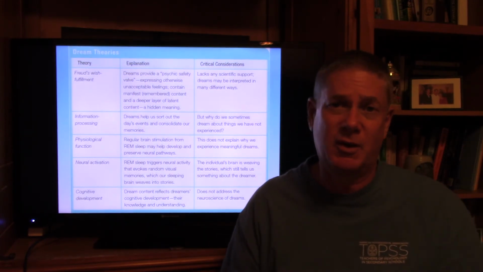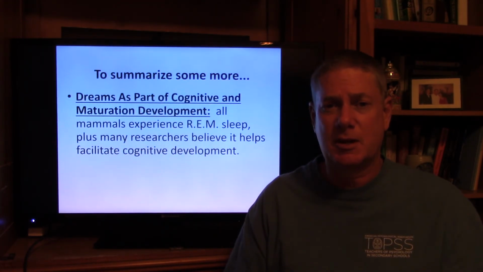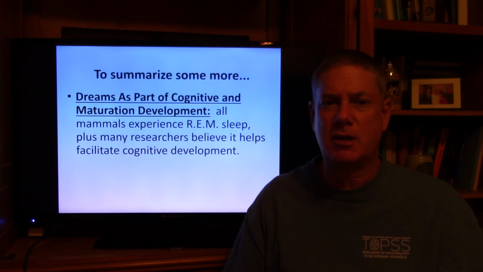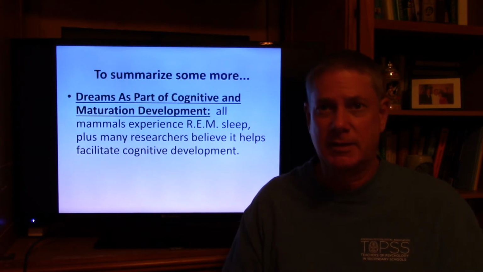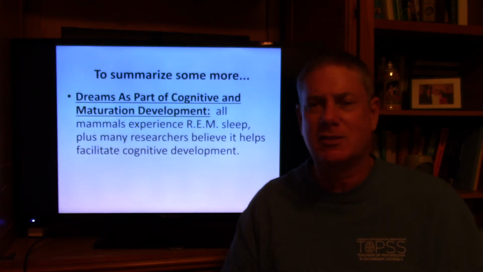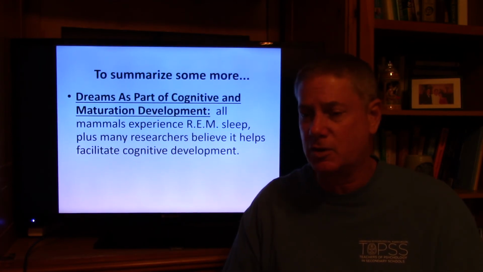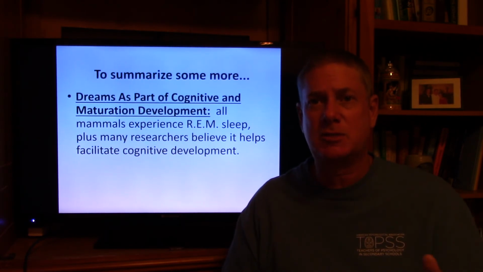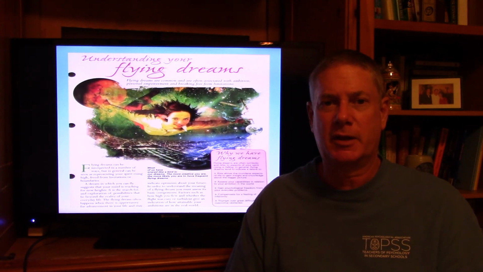So what are we to believe? Well, could be all of these theories, could be none of them. That's what current research is showing. To summarize one more time, dreams clearly are, this is evidence for the last theory, cognitive maturation. Many mammals experience REM sleep. We're not the only animals that dream. Now, when you see your dog twitching and so forth, and you hear him making noises and so forth, that doesn't necessarily mean that he's chasing a rabbit in his dreams. Just like if your muscles are twitching in your bed, it doesn't mean in your dream you're running. But we do know that there are dream changes as we get older. So again, at age 9, dreams are less like a slideshow and the dream is more like an actor.